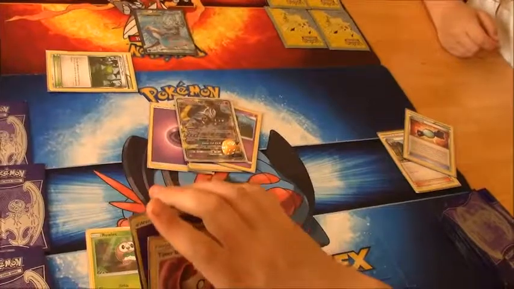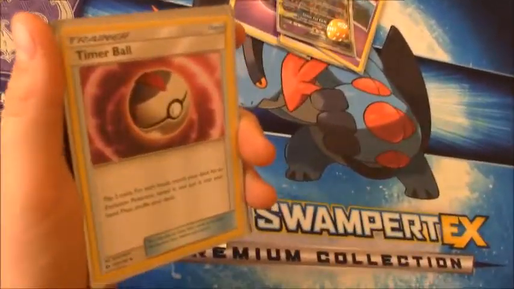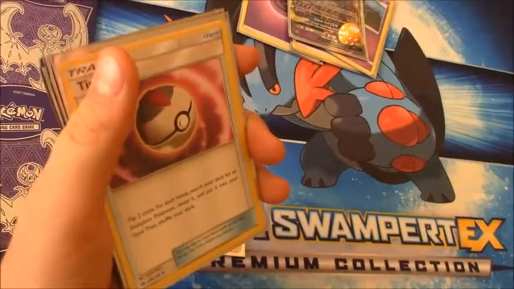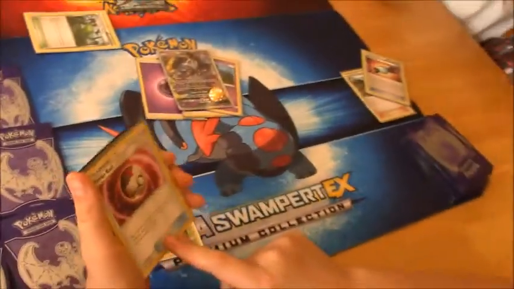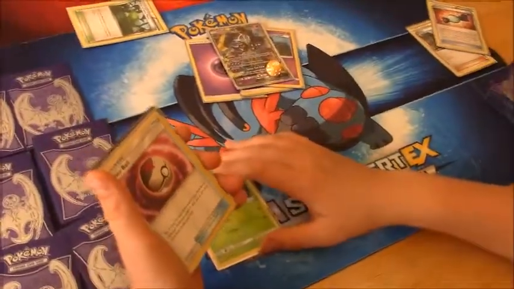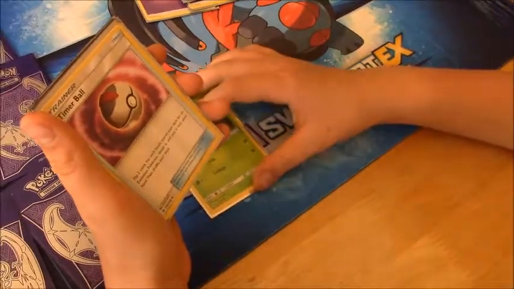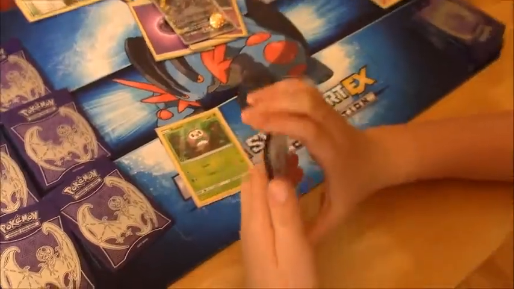Now this thing right here says, flip 2 coins. For each heads, search your deck for an evolution Pokemon. That means any of his evolutions, this guy or this guy. An evolution Pokemon means not a basic, anything but a basic. Reveal it and put it into your hand. Then shuffle your deck. So what I'm going to do is flip the 2 coins.